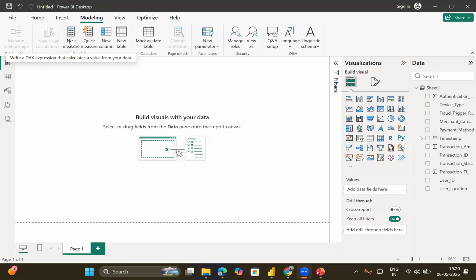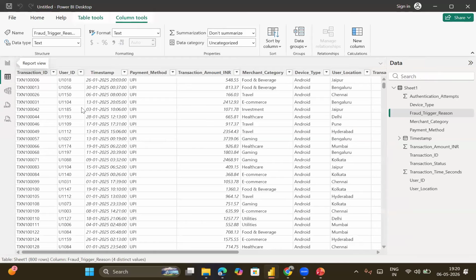Now, sometimes, like in this case, I need to check that there are multiple transactions happening over here. You can see that we have this transaction amount in rupees. Now I need to check that if there's any transaction greater than 4,000, I will label that transaction as fraud. And if the transaction value is less than 4,000, then it is fine, it is normal.